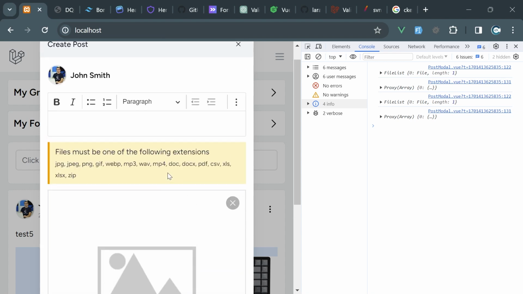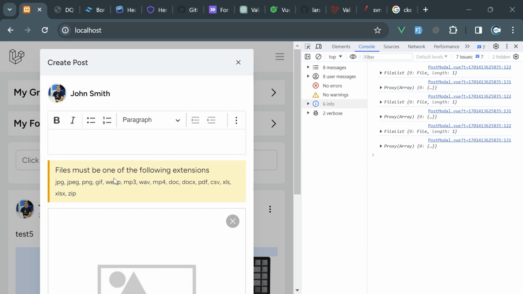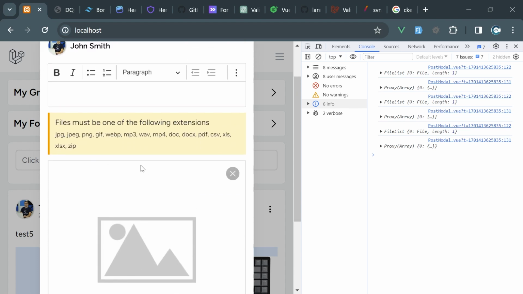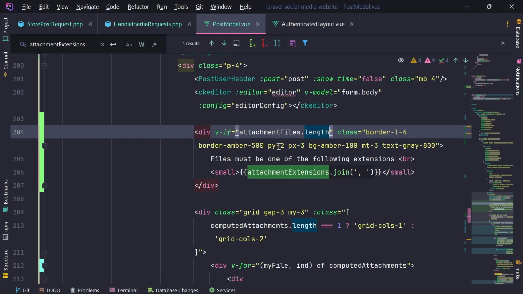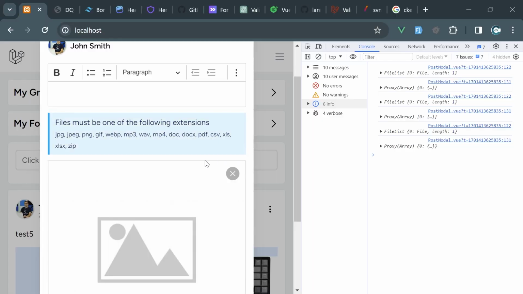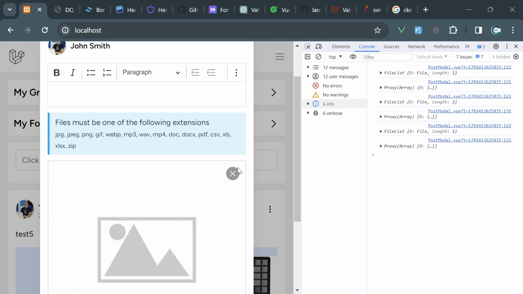But right now I'm thinking that users might get confused. So let's say that I want to create an image. I have chosen the image and I get the following warning immediately. This obviously tells me that I have chosen the wrong file. Maybe if we just change this amber into sky and we remove this if, it is not that aggressive.